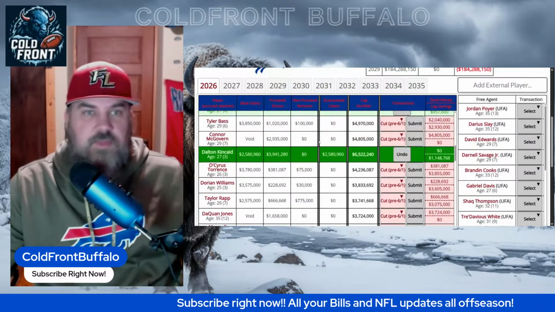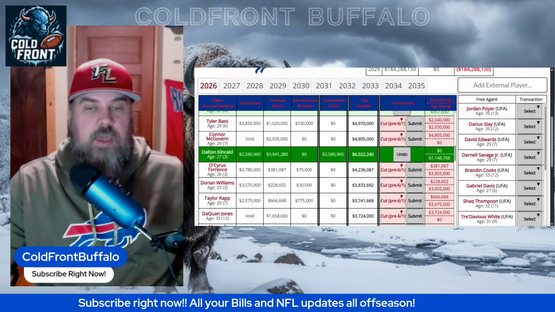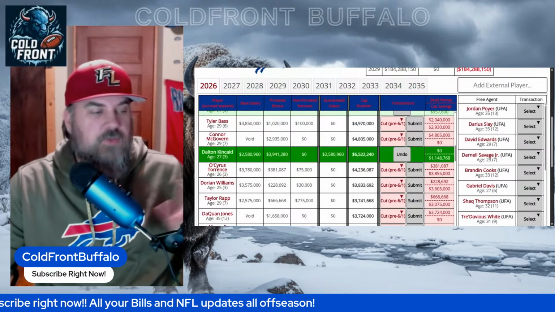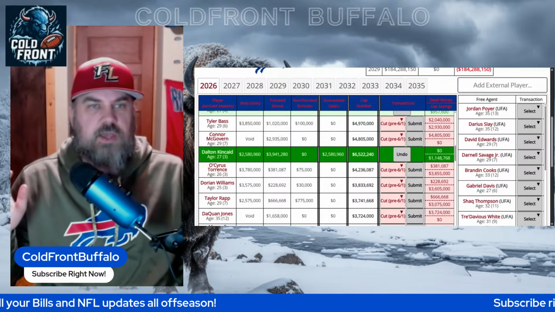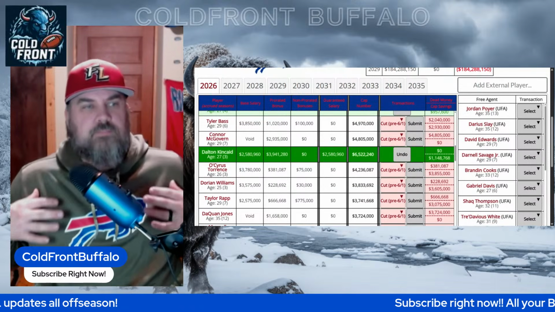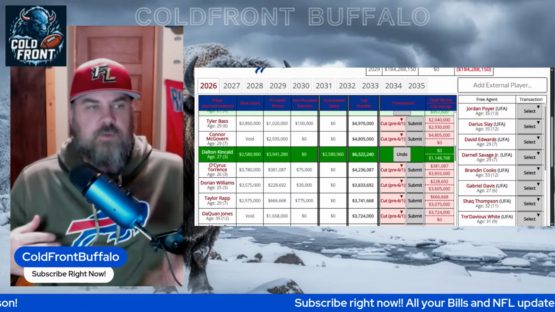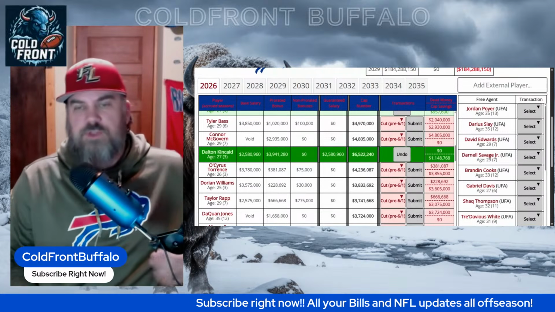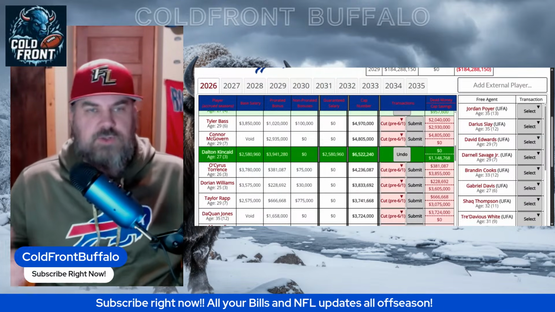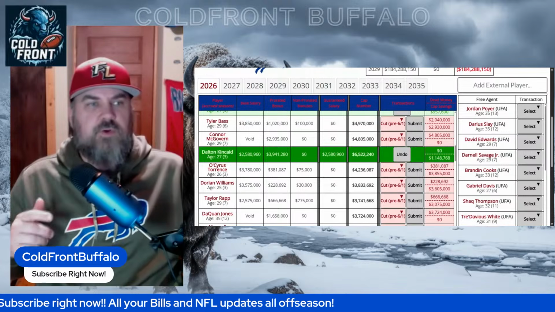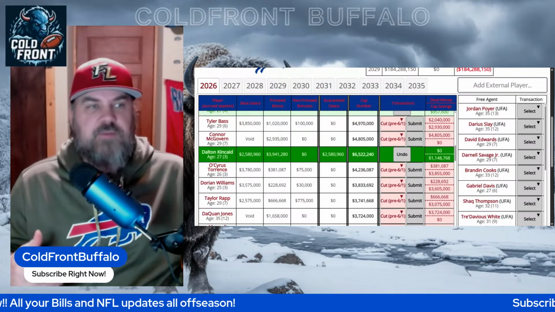The thing with Kincaid, and I don't know if he stays healthy, he's an absolute beast. This whole PCL thing: it came out that he was nursing an injury from the PCL that happened 2 years ago, which has kept him banged up over the last 2 years on multiple occasions. I think it was 3 or 4 games in '24 that he missed, and then 5 games in '25.